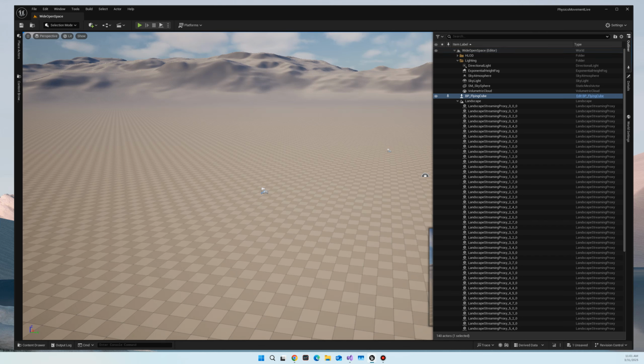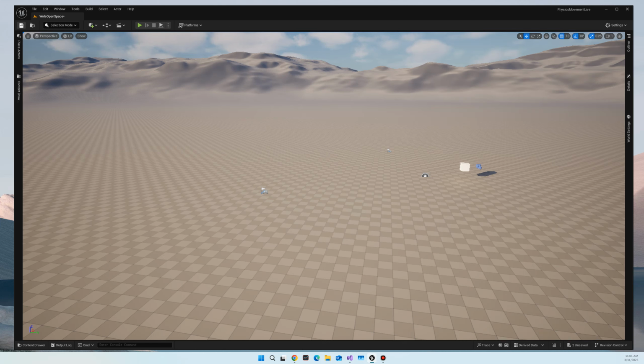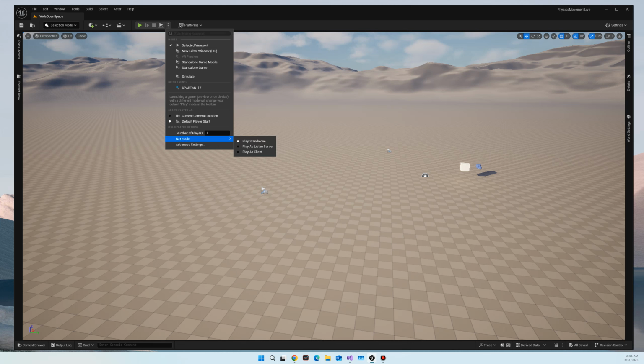So we shouldn't be taking control of that. And then finally, let's go up to the open world. In the open world settings, I'm going to come down to game mode and set this to use that blueprint. That's going to set the default to the flying cube network. Alright, let's make sure everything's set. So this is number of players, in standalone mode on one client.